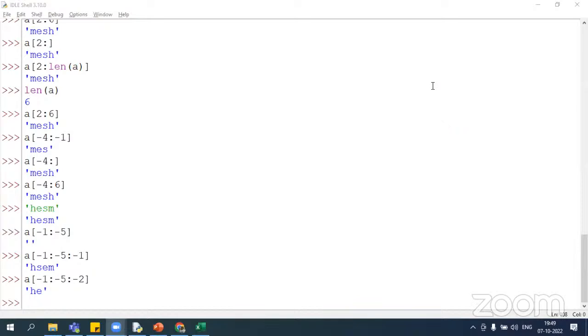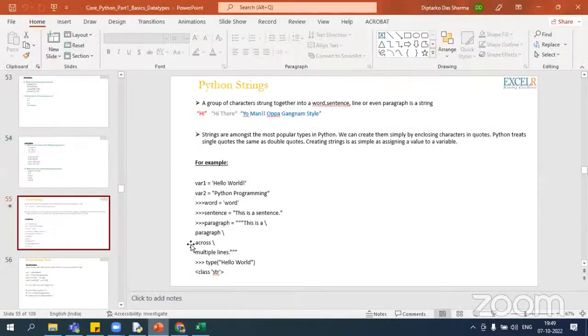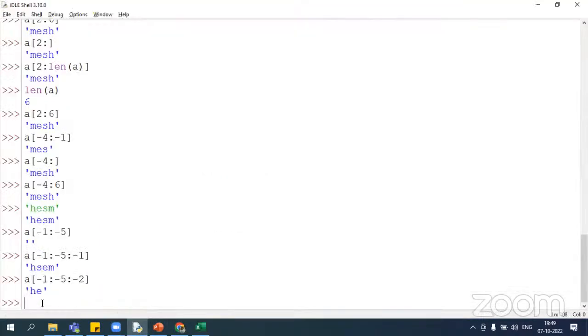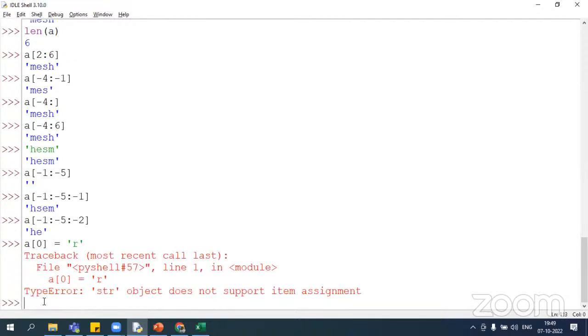So good, you're getting the gist, grasp of strings. So what we did till now is called string indexing and slicing. Okay. Now I said at the beginning of the string data types that strings are immutable. That means you can't change them. So if I try to do A of 0, suppose I want to update this from Ramesh capital R to small r, I will get an error. It says string object does not support item assignment.